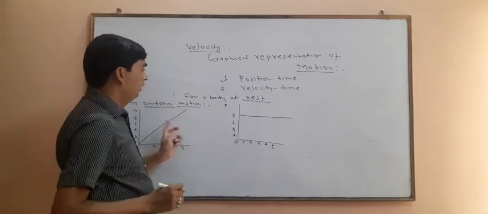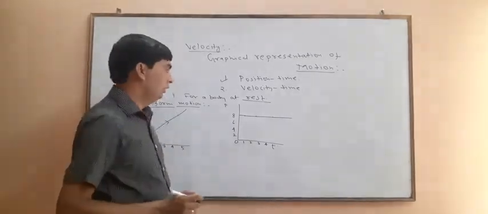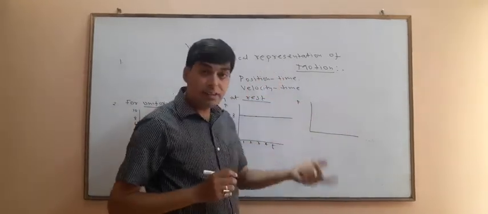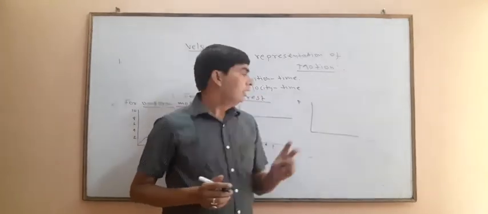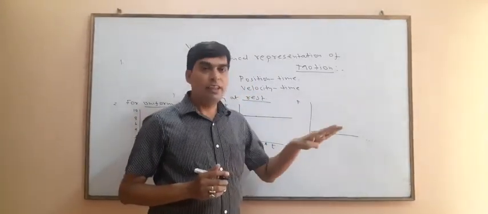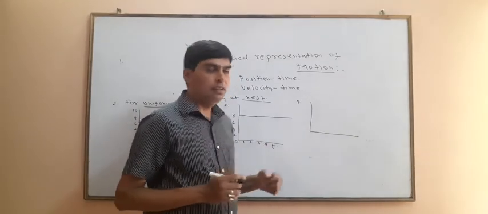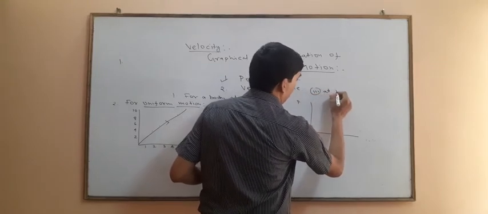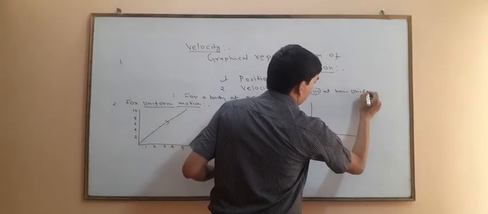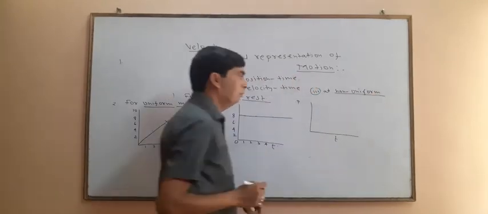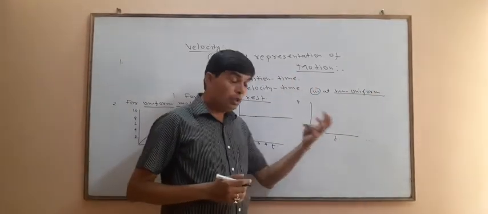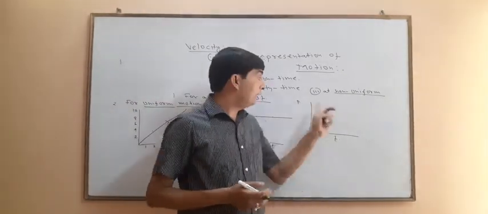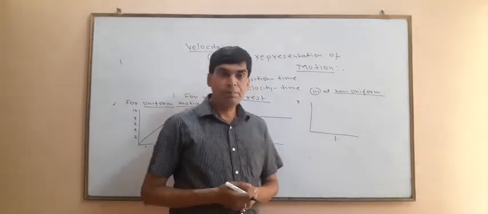Now the next graph, when the body is in non-uniform motion. Here for position you can write distance as well as displacement, because numerically, for straight line motion, the distance and displacement are equal. So when the body is in non-uniform motion, either the body can be in increasing order or in decreasing order. It may take any shape because here the motion is non-uniform.